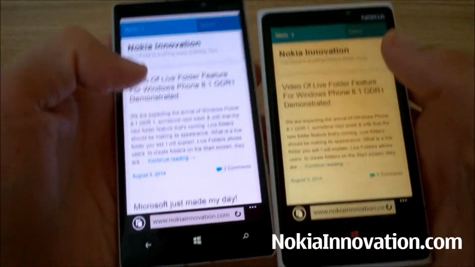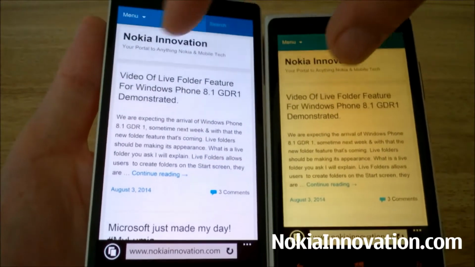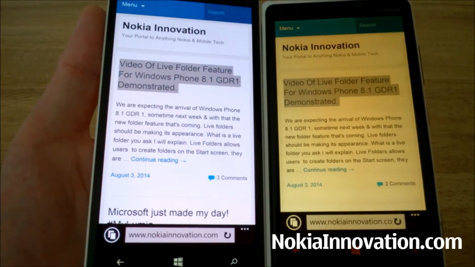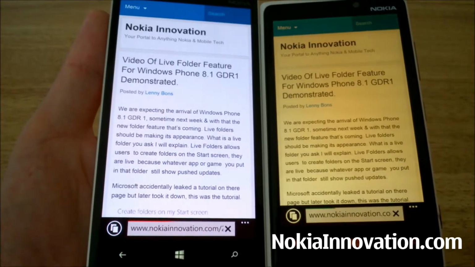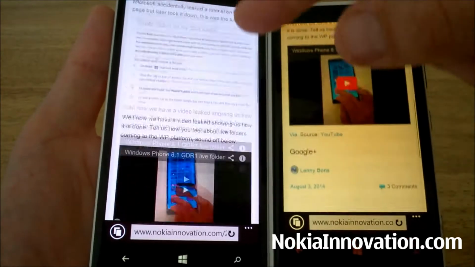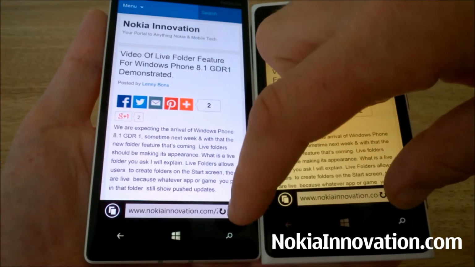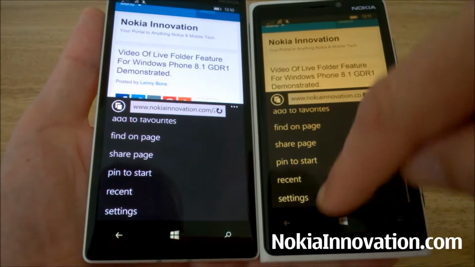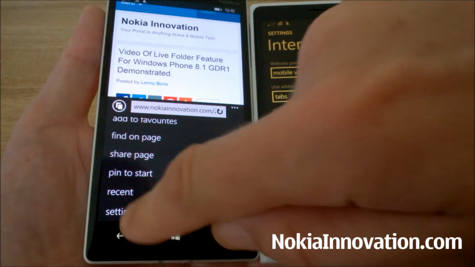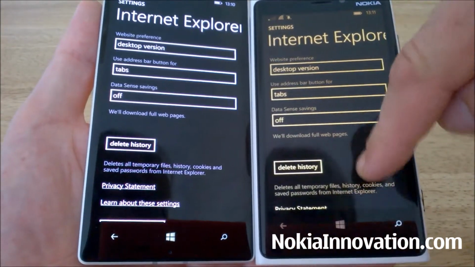We'll go to the first post. 930 is finished, and just behind that, the 920. Okay, we'll make sure both are set to desktop. We'll change that to desktop.